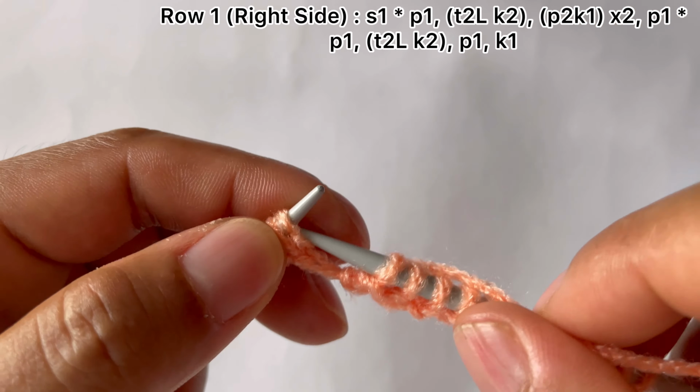And your last 5 stitches: purl 1, twist 2 to the left way, knit this 2, purl 1 and knit 1. Row 6, wrong side. Your edge stitch slip and then knit on knit, purl on purl.